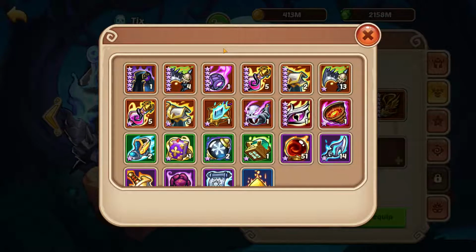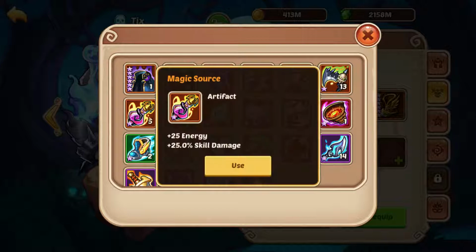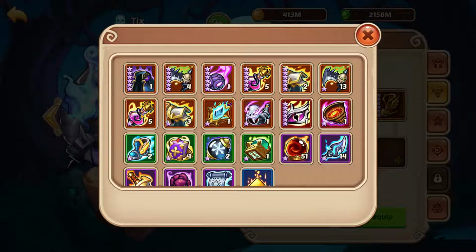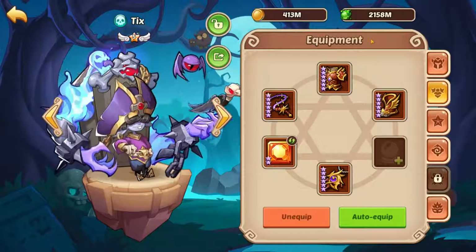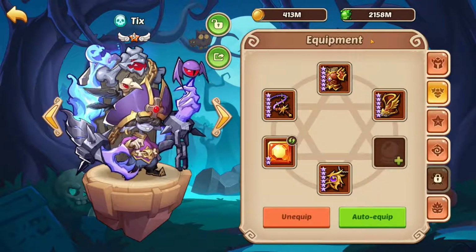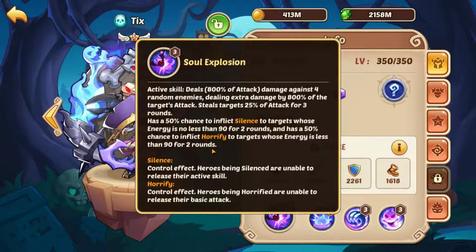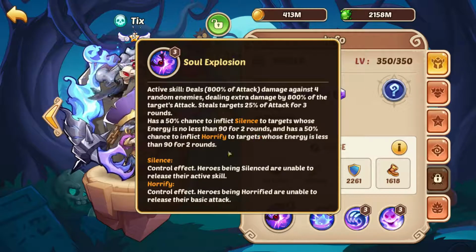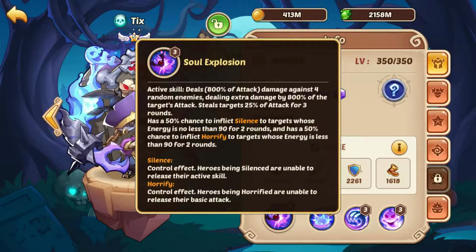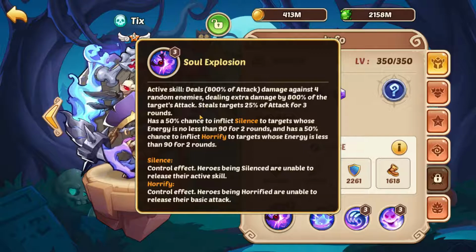But if you just began the game and you don't have either of these, you can use an Echo of Death or a Magic Source, for energy or for attack. Use it for attack. The case where you need TIX with energy is when you need him to release his active early. So you need him to silence and horrify the opposing team, so you need them to stop using actives and basics. This is the only case where you need him with energy, so he can go in the first and second round.